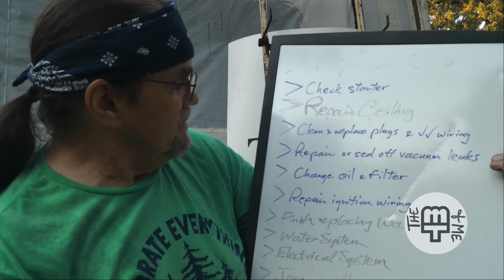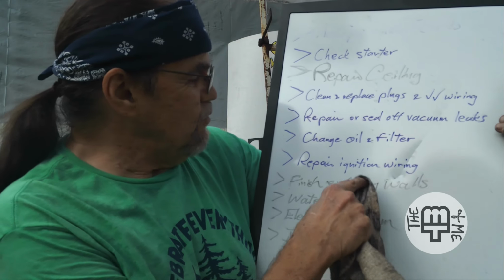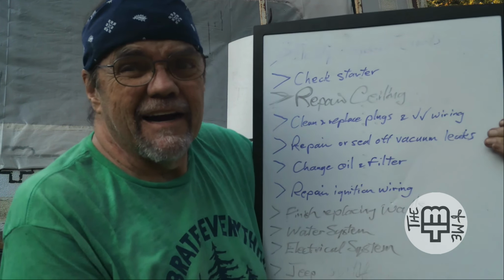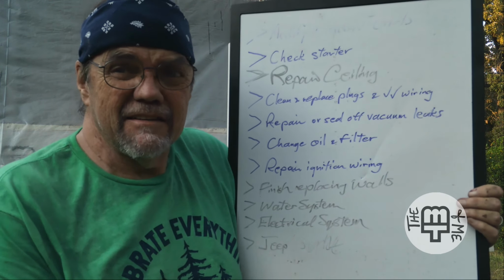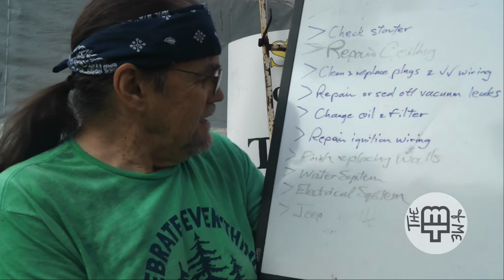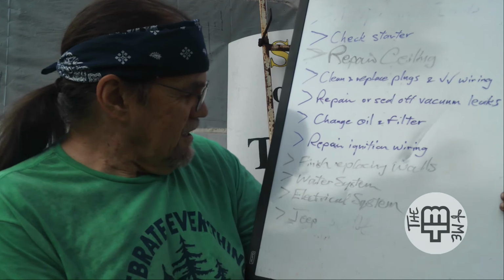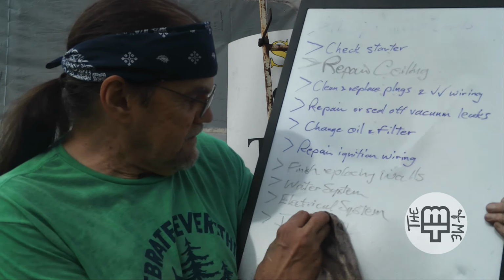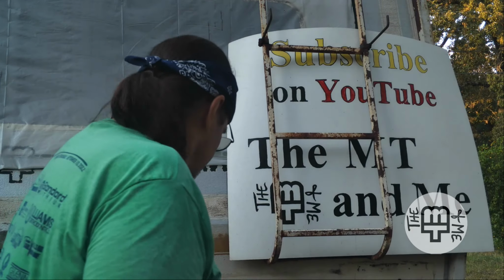Okay, what else is on here that we can do? I think replace ignition wiring. I have ordered my little wire connectors that I need, what they call butt connectors, crimping butt connectors. So we may work on that next week. We'll just have to see if they come in and what our time system works out like, okay? So, anyway, that's one off that list.